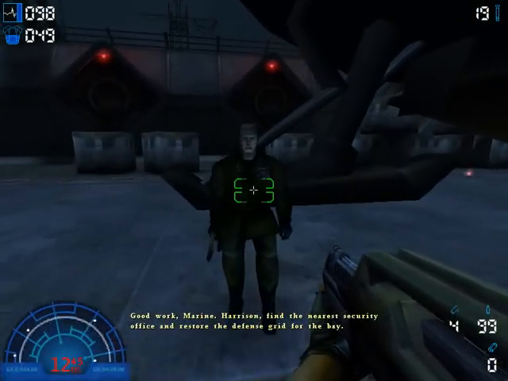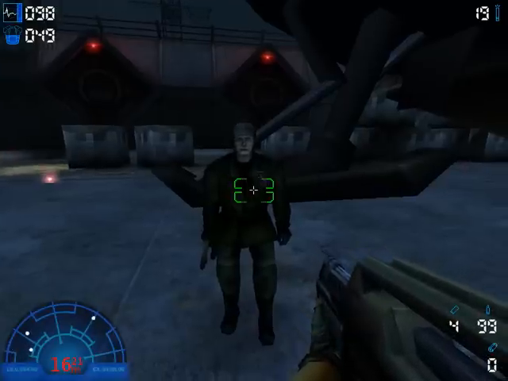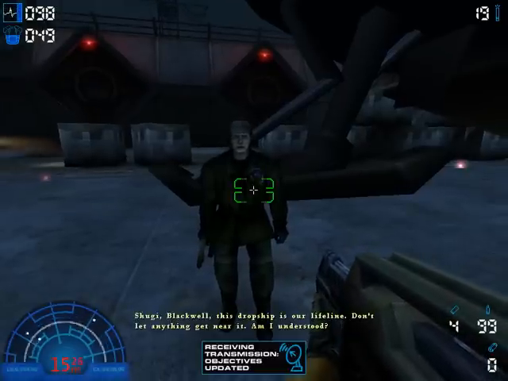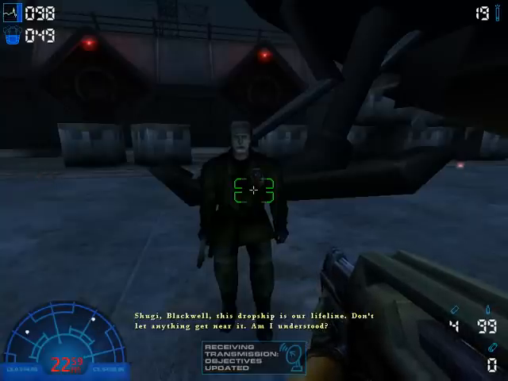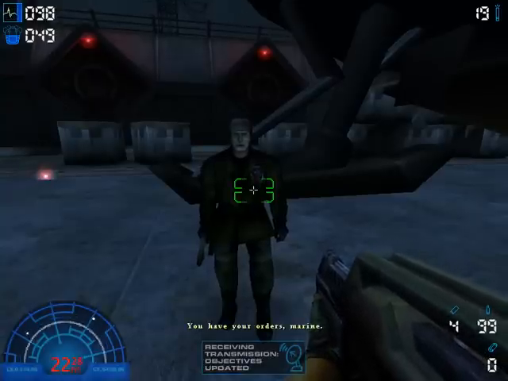Good work, Marine. Harrison, find the nearest security office and restore the defense grid for the bay. Shugi, Blackwell, this dropship is our lifeline. Don't let anything get near it. Am I understood? Yes, sir. You have your orders, Marine.